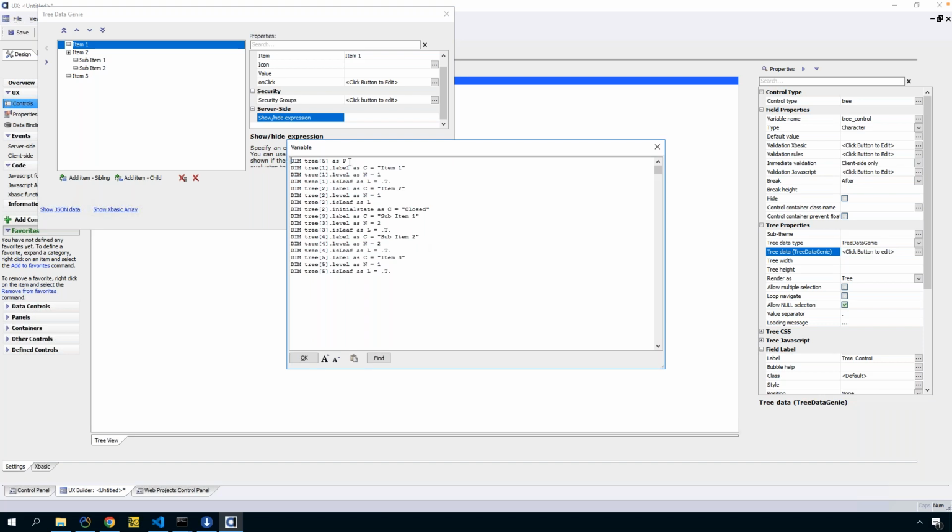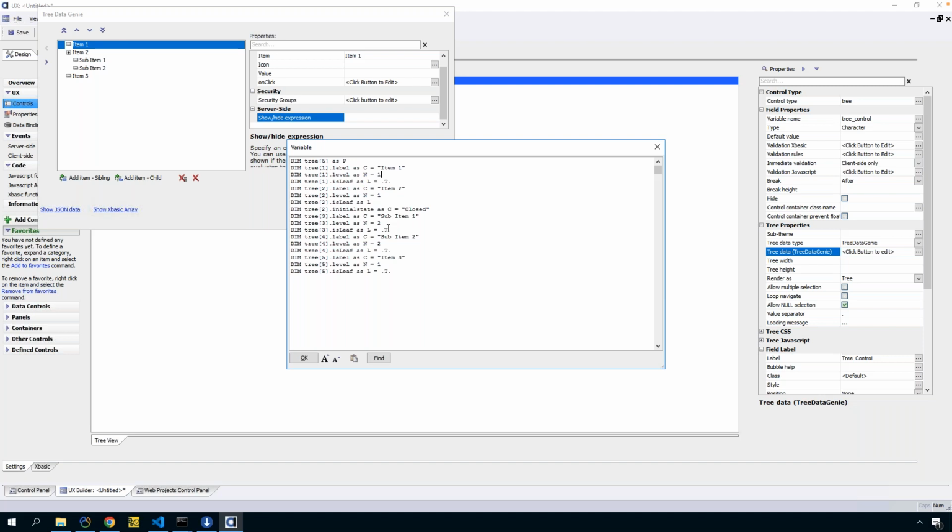As you can see, we're basically creating a pointer array and then populating it: here's tree number 1, tree number 2, number 3, number 4. You can look at it, and then you can create a little piece of code that generates this, and boom, it will generate it out. And again, if you add things like on-click events, values, icons, you'll see more and more data in here. But the important thing about the tree control is that it is not a static control, meaning that you can, if you so choose, populate it with JSON data or through an XBasic array, and it works really nice.